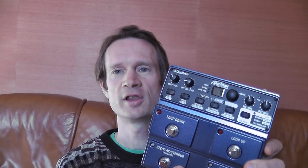sometimes I was a little confused about when in my push was the exact right point of stop or start of the loop. When was it being engaged? And I personally enjoy the click feedback on these foot switches, because I know exactly, as far as my timing is concerned for starting and stopping the loop, when it's being activated.